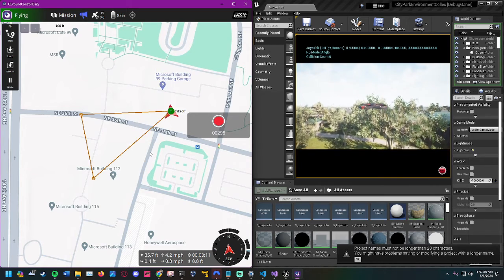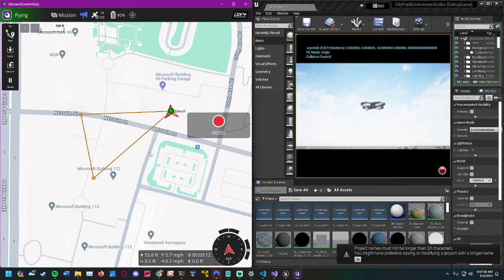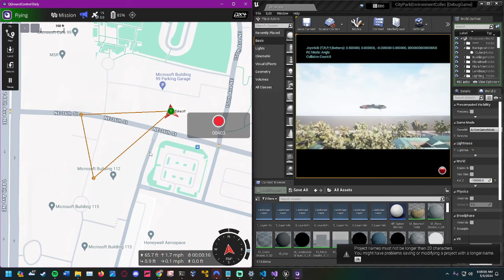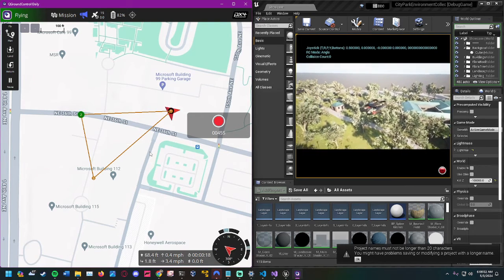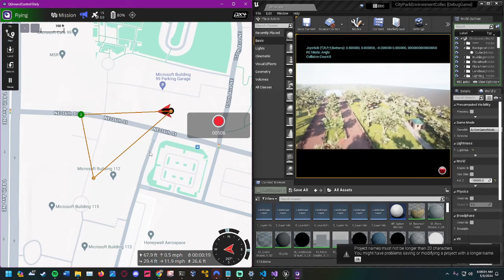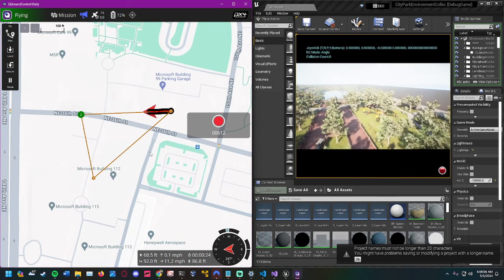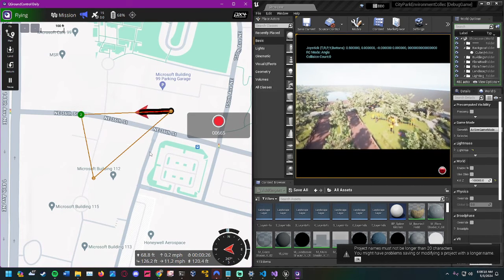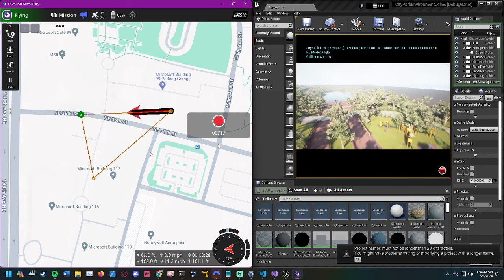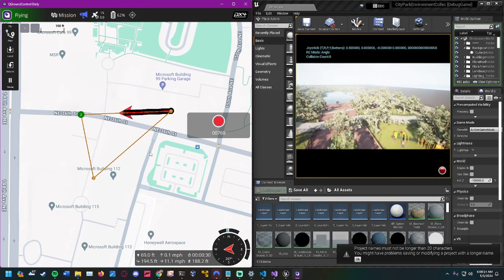As you can see, some of these trees are very, very tall, and sometimes we'll just straight up crash into them. So this is where having the flexibility of using your own Python scripts would come into play, where you can actually write your own flight scripts that will include collision avoidance.